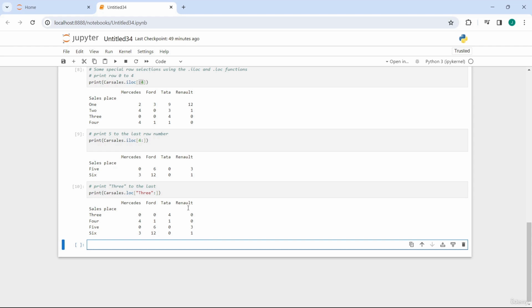And as we earlier said about this locate function, that this index label 3, if the data frame was sorted differently, this function would yield a different result. So this function will find the index label and its corresponding row and every row until the end of the data frame.